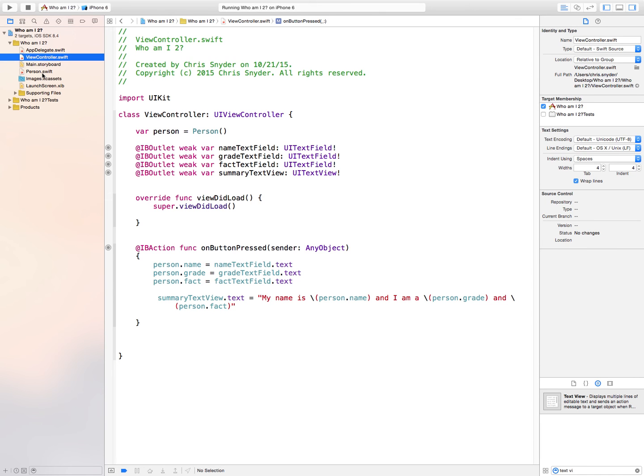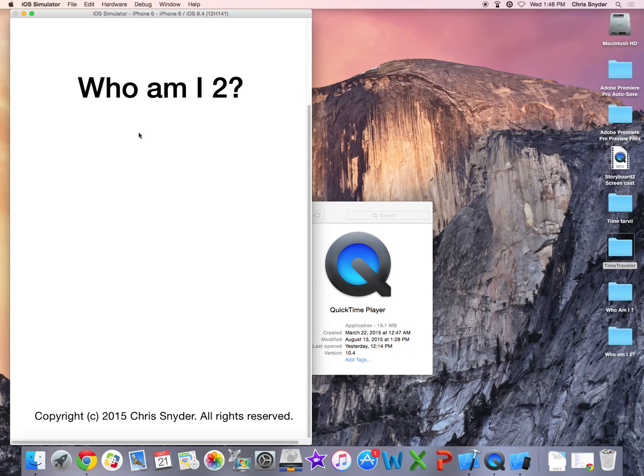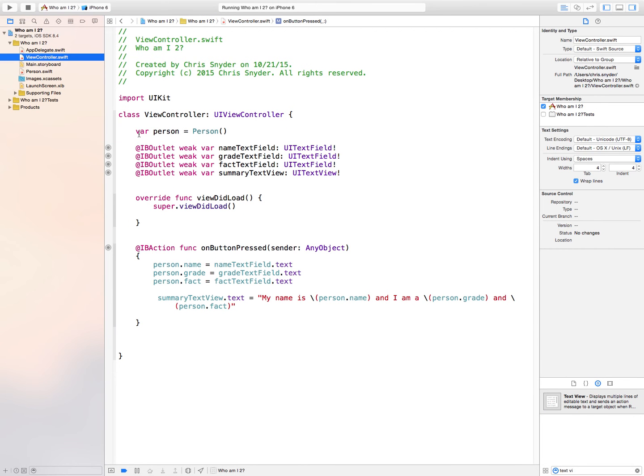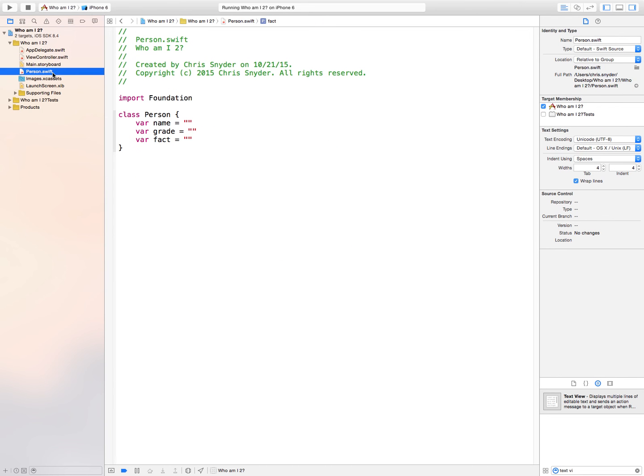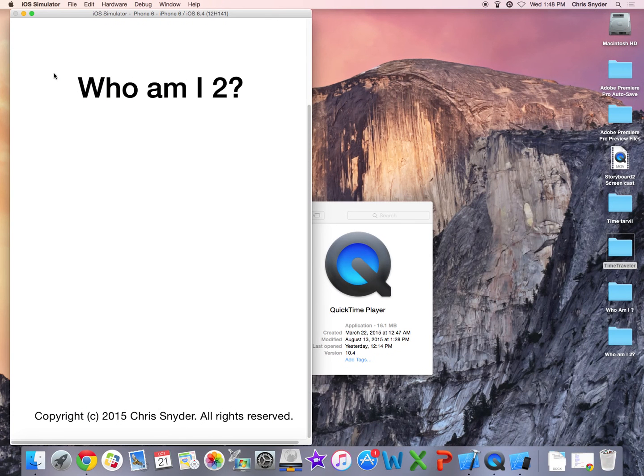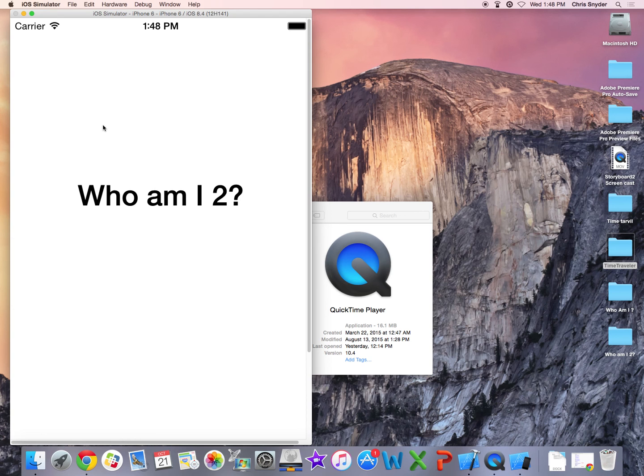Again, the nice thing about doing this is we just had to call the variable person up top there. If we had 3 or 4 more view controllers and we were looking to do similar things here, we would just have to go var person equals person and not type out all the properties once again. That's why it's nice to have your own custom class here to store all that. Now before we go here, I just want you guys to see what the final one looks like, so you can check your app to the one on the screen here.